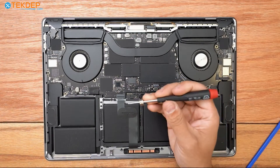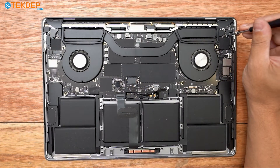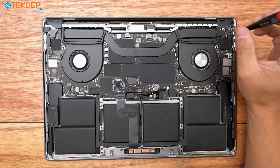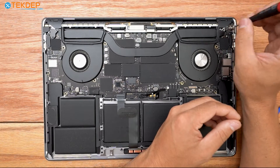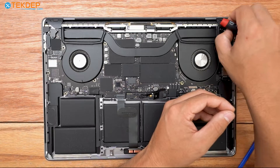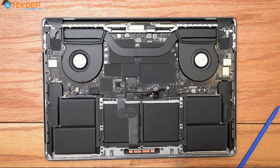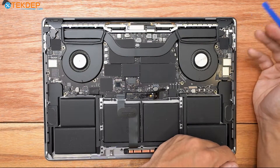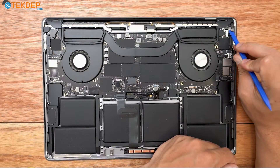Next, we're going to switch to a T3. There are a lot of T3s to remove. I'm going to start on the board with these two screws here and remove the LCD proximity sensor from the logic board. What this sensor does is it tells the unit when the LCD is closed, so it should go to sleep, and when it's open, turn back on — it tells the unit where the LCD is in relation to the top case. So we're going to unplug this one here.